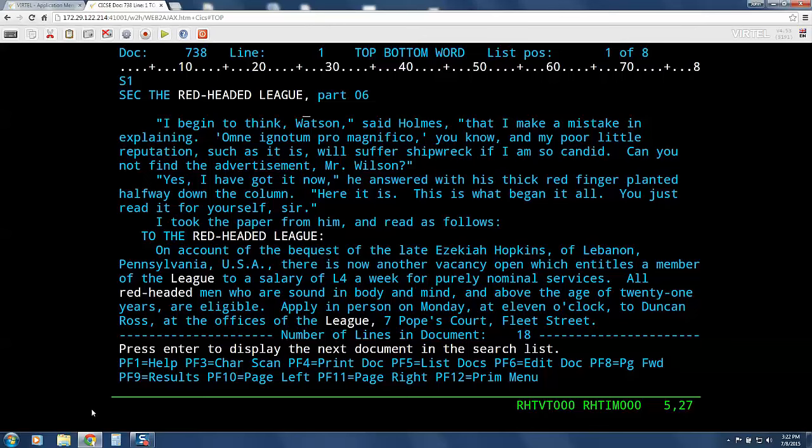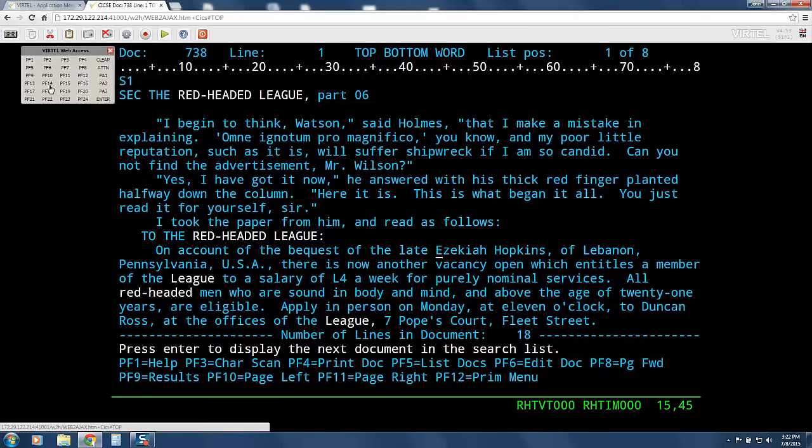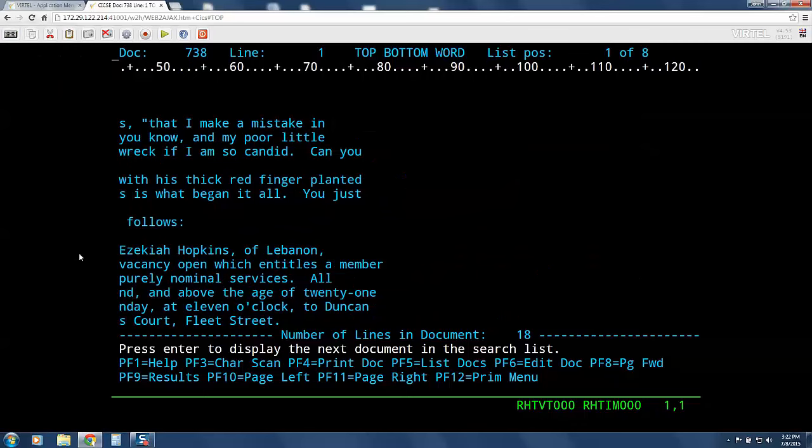Now we're going to place the cursor on the word Ezekiel right here and press PF11 to make that word line up with column 1 on the screen, which is what the application does. And this shows again that all the cursor positioning is honored with the Virtel Web Access solution, just like it would be with a 3270 terminal emulation.